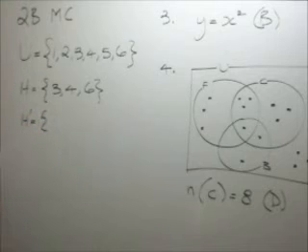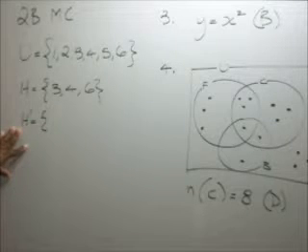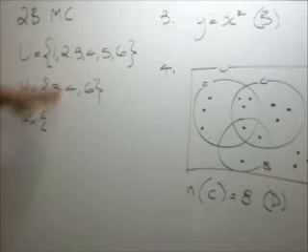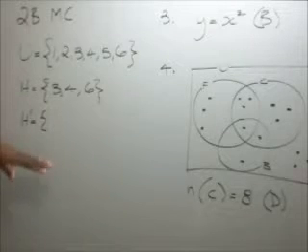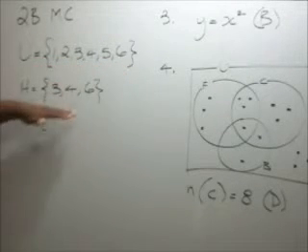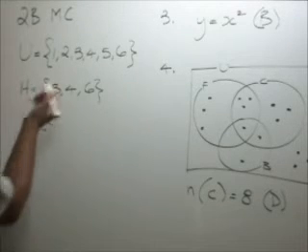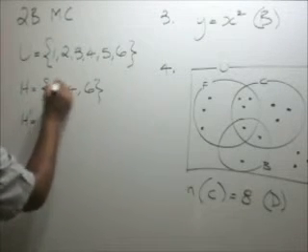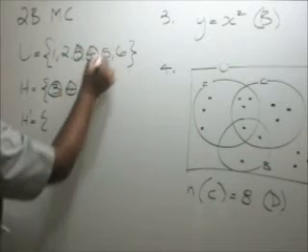What we actually want is H complement. Now, H complement are all the numbers that are in the universal set that are not in set H. Those are all the numbers in the universal set that are not in set H. What are those numbers? First of all, we can look and see what are the numbers that are in H. The numbers that I'm circling now are the numbers that are in H.